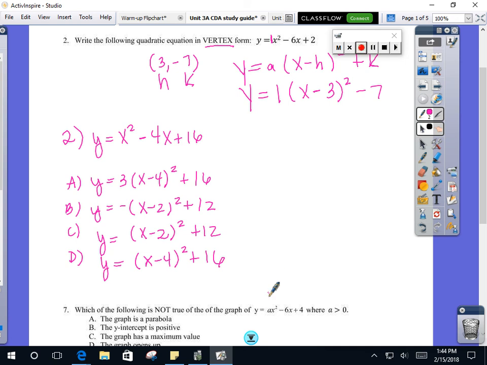Okay, you are trying to take it from standard form to vertex form. Is there anybody that can tell me how we could eliminate any of those before we even graph? Right, the 3, this one can be eliminated because what's your a value? A positive 1. So that means we can also eliminate b, which has a negative 1 in the a place. That leaves just c and d. So we're trying to figure out if the vertex is 2, 12 or 4, 16, and how would you figure that out?